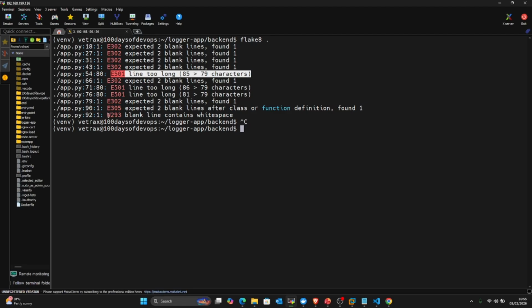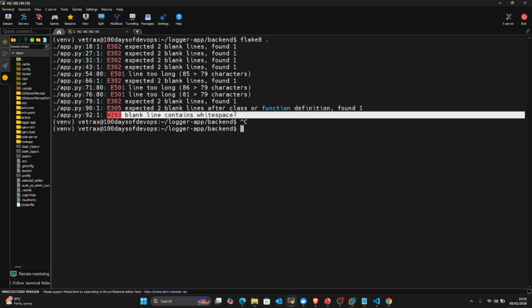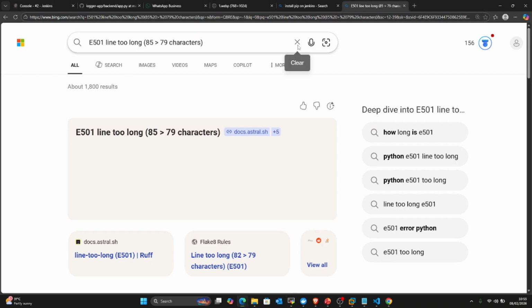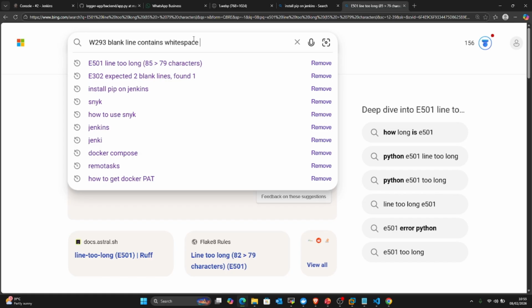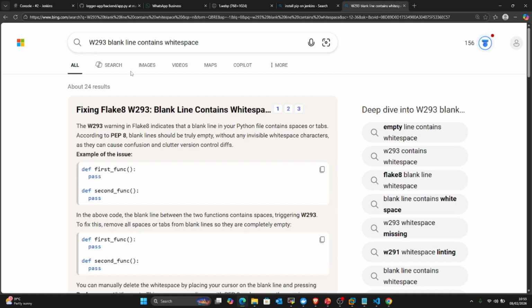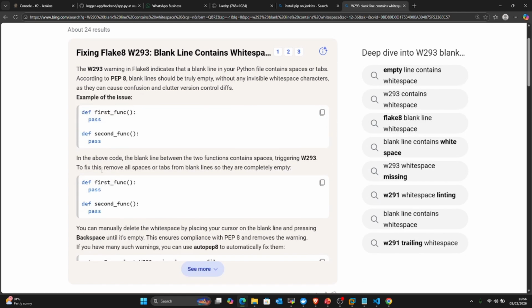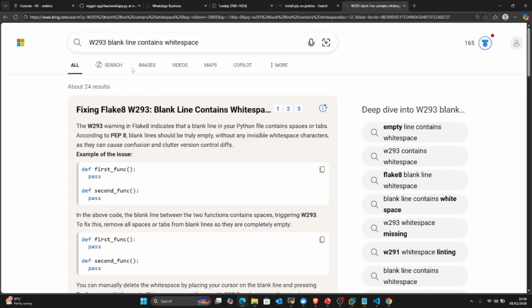So if we check this last one, we can try and see what it has for us. Okay, so it's by flake 8. It says a blank line in your Python file contains spaces or tabs. So according to blank lines, and all of that, it's giving you an example here. Basically, it contains a blank line with white spaces.